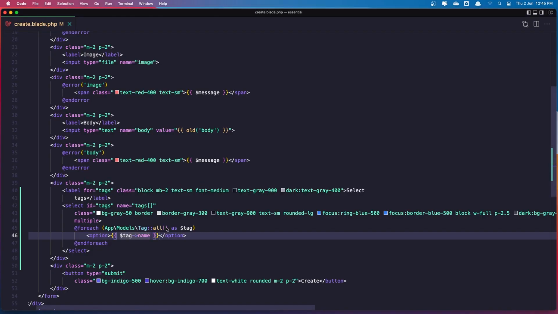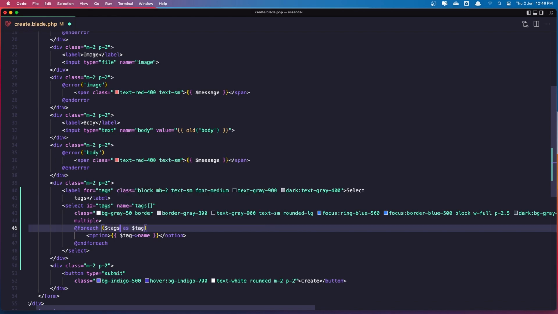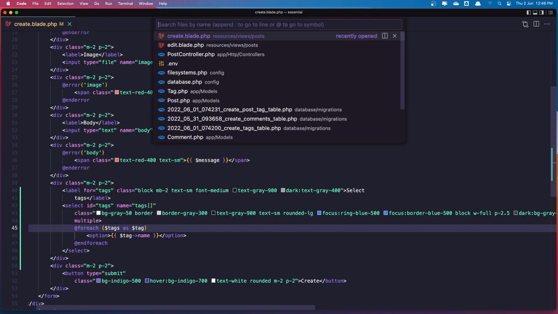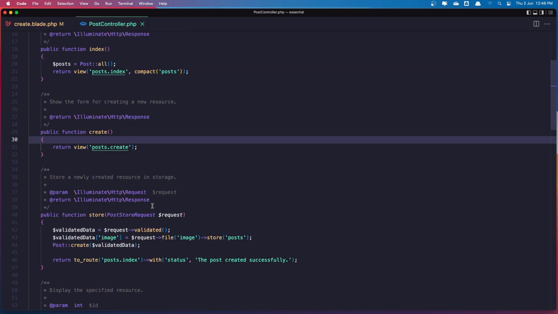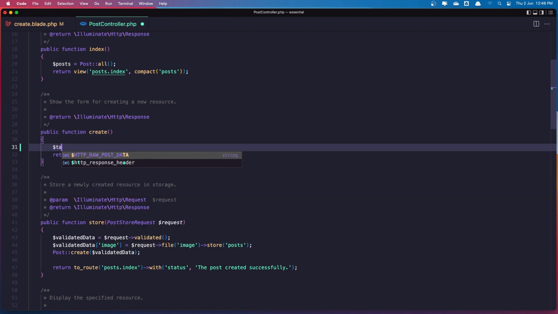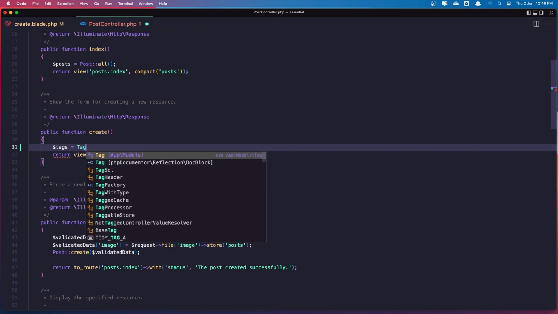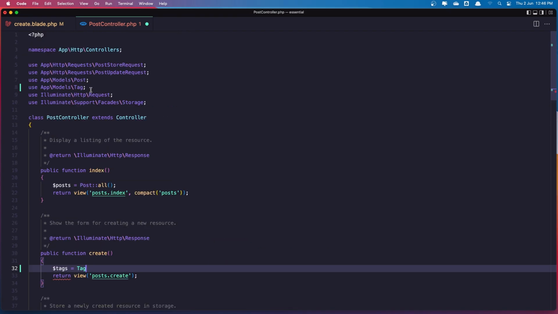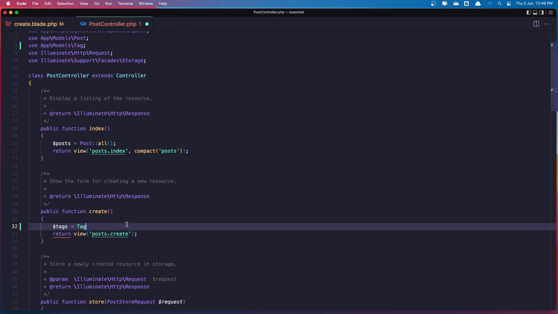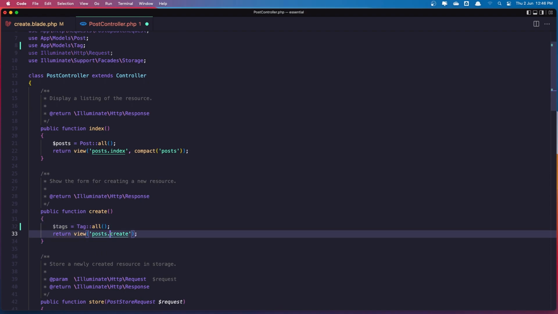But I don't like this one, so what I'm going to do, I'm going to add $tags here, and let's navigate in the post controller. And when we have the create method here, I'm going to get all the tags. So let's say $tags and say Tag model, import the model up here, and call the static all method and paste it here.